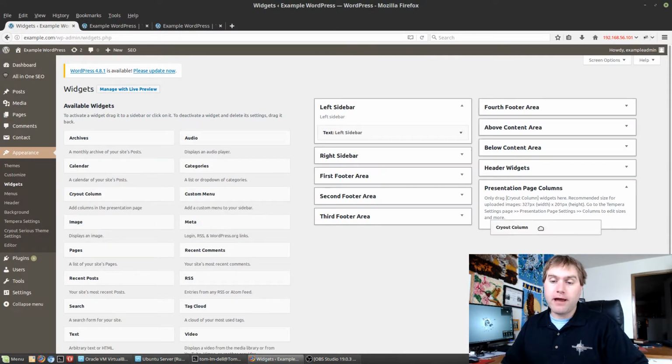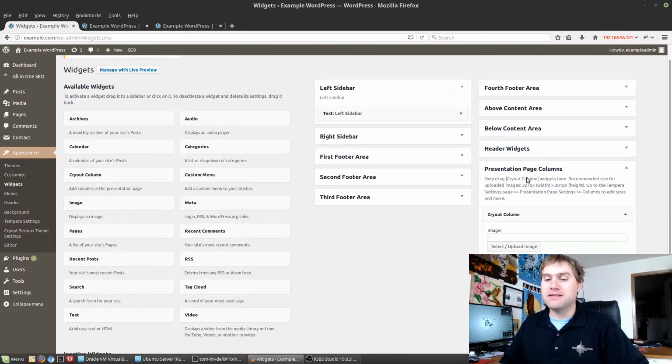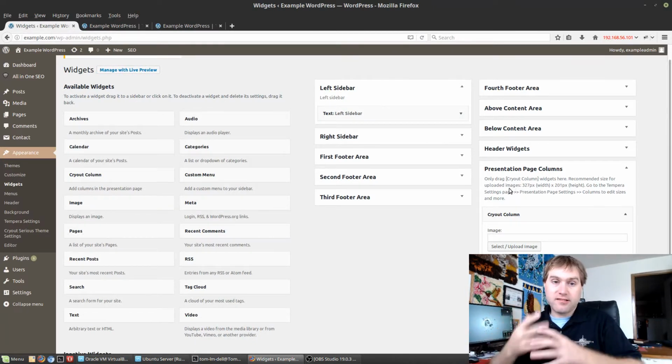Let's go ahead and drop a column in there, and we'll drop some image of some form or another. Now, it does tell you here, not all widgets are going to be this helpful, by the way, particularly your theme-specific ones. This theme, I use a lot for basic, simple pages, or when somebody has a really low budget and needs just a simple WordPress page. I like using this one because it is a very helpful theme. It does tell you the images should be 327 by 201.